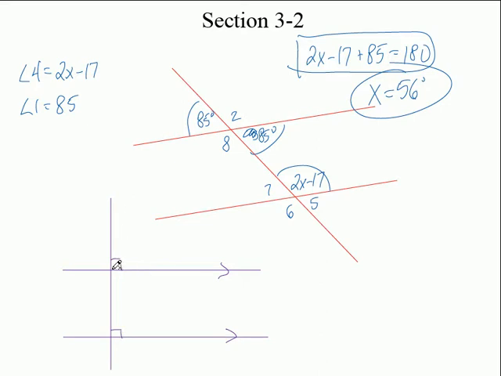So if it's perpendicular to the first parallel line, it must be perpendicular to the second parallel line. Agreed? And our reasoning is because corresponding angles are congruent. So we kind of prove that as well. We're going to be doing a lot of that, a lot of talking about proving things true. You with me on that? And we have to have reasons to back it up. And that's our reason: corresponding angles are congruent. Let's see if there's anything else. I believe we've hit everything.